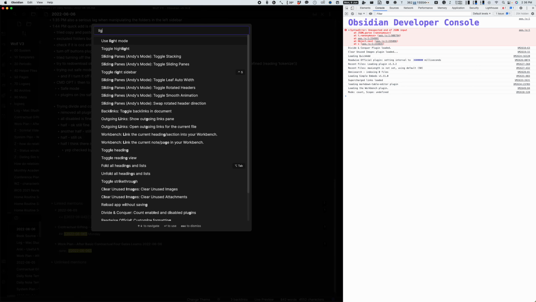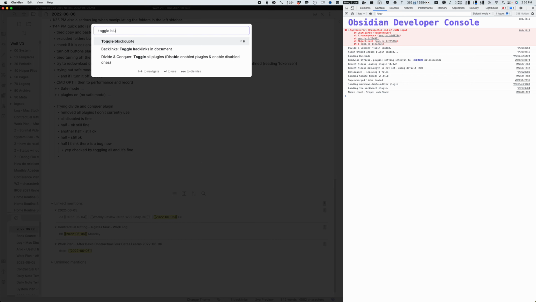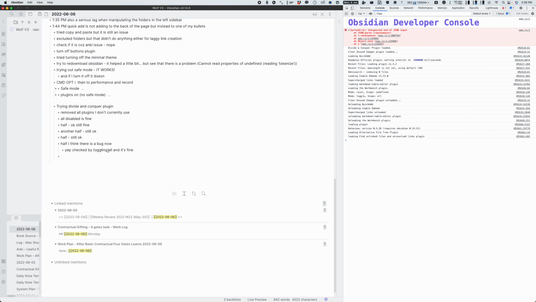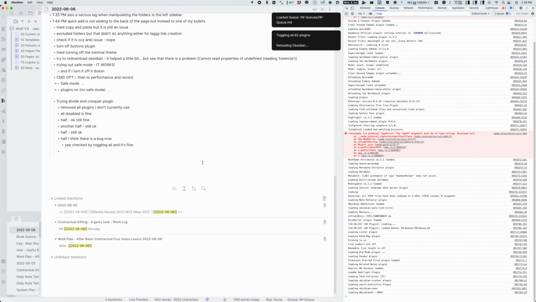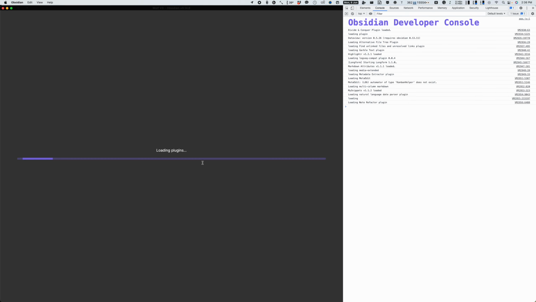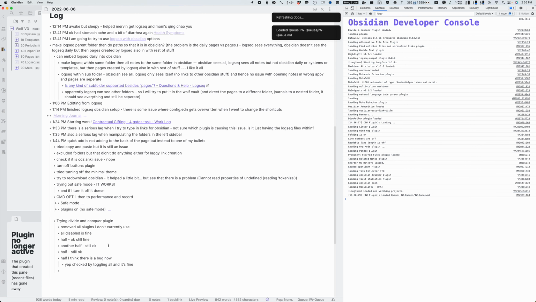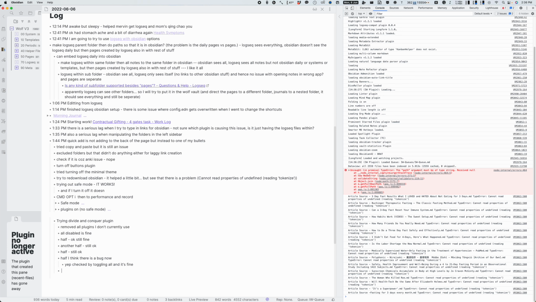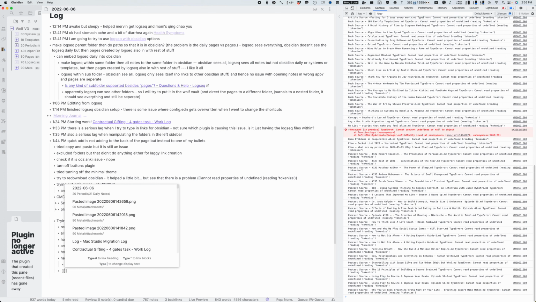So toggle. Let's go light mode first. Please toggle plugins. So yeah, I'm going to toggle plugins now, and this should give me the problematic plugins. Okay. Are these the 20 plugins that I just have now? Yes, I think so. So let's try. Yeah, I have issues with creating links now.